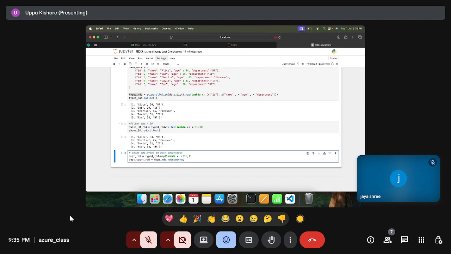This is the method we have used. Inside this method we'll get the count. We'll use one more lambda function with 2 values and then add them. With this we'll get the count of employees in each department. We'll see the output: department underscore count underscore RDD dot collect.